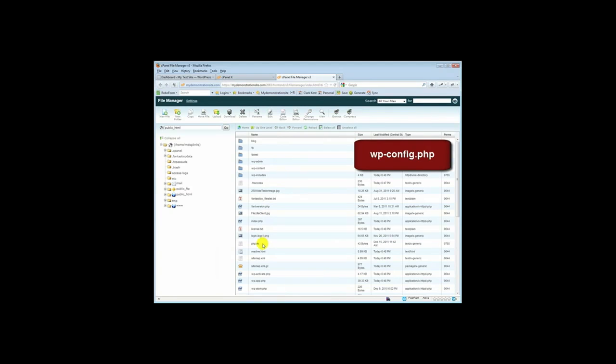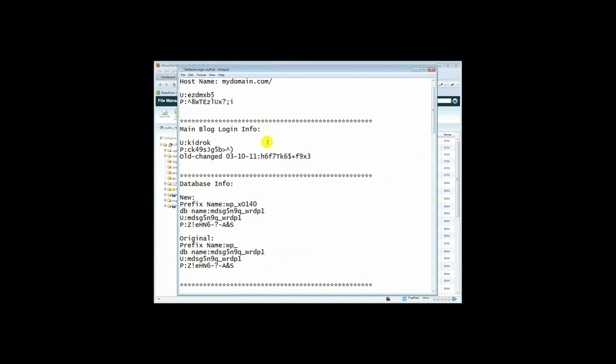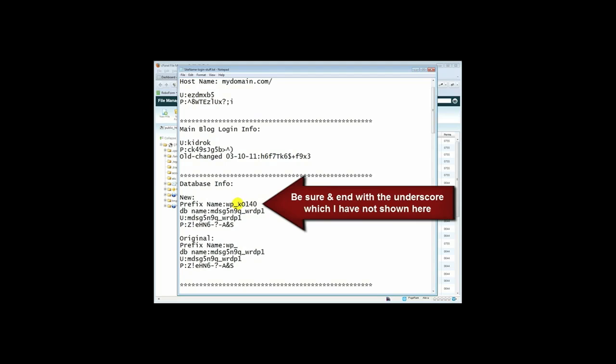Now before we do that, make sure you back up your site. And I've also got the details of my install here in a text document with the existing prefix and also the new database prefix that I'm going to change. Now, we can't use every letter or character, so we can only use letters, numbers and underscores for our new database prefix. So we can't use fancy things like a password generator might generate for us. So I've got my details here already, and I've already backed up the site.